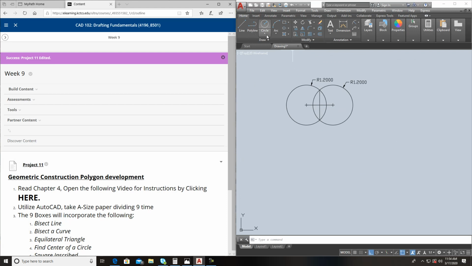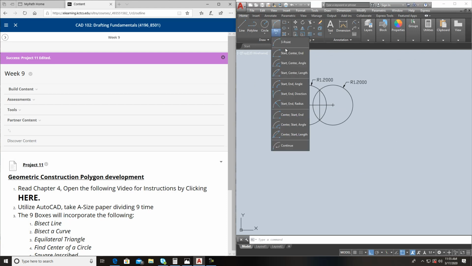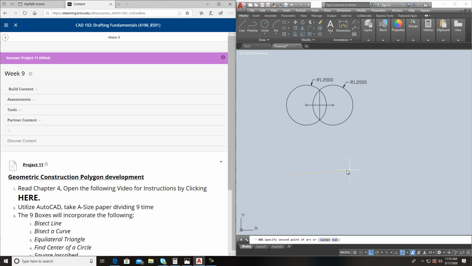Now, bisecting a curve is similar. Let me just put an arc up here. It works identical to it. I'll just put a little curve in like this. It works the same exact way. You're going to come up here and do center radius. You're going to catch this, bring it out, and it looks like about the same. I'll do 1.2 radius. No, it wasn't near as close, was it?